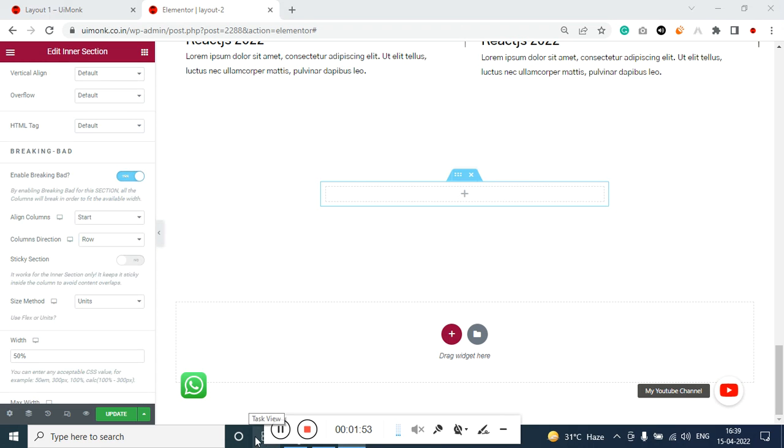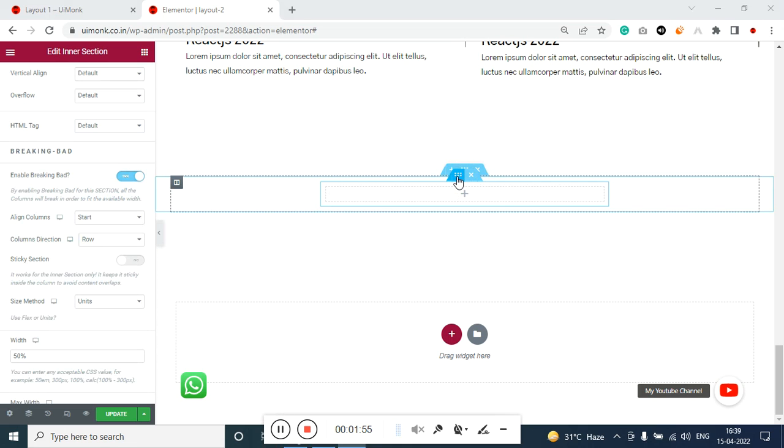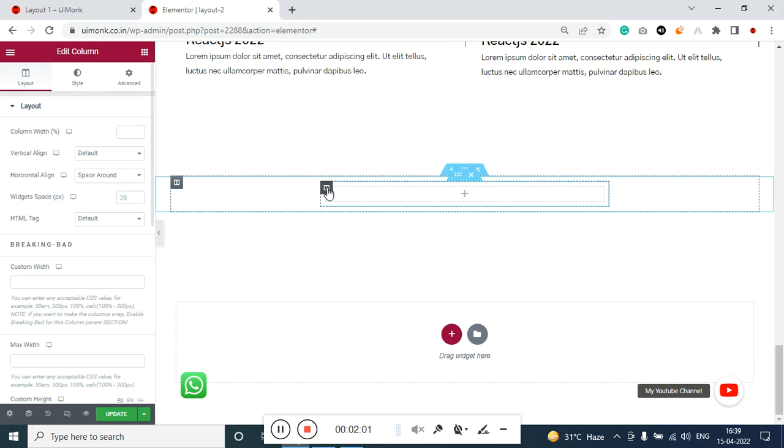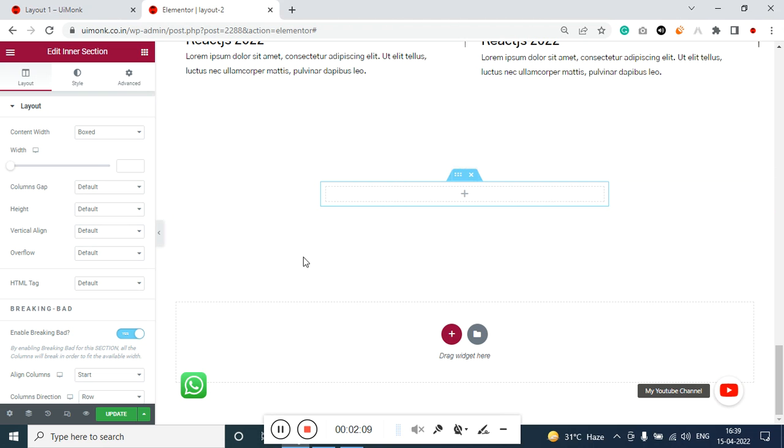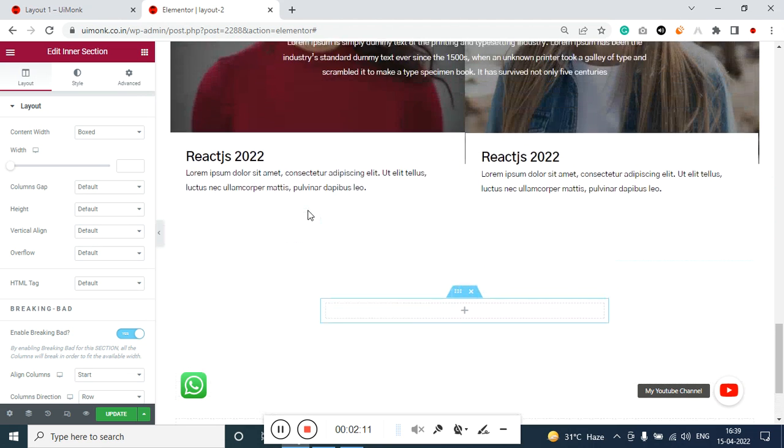The problem was we have to give width to this inner section, not on the column. So this is different and this is different. Cool. Now let's place the content.